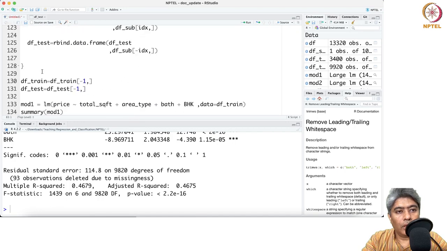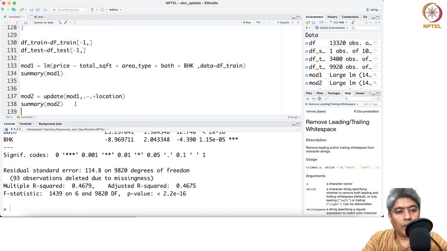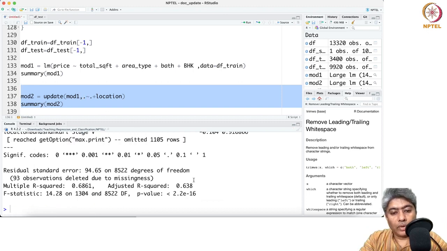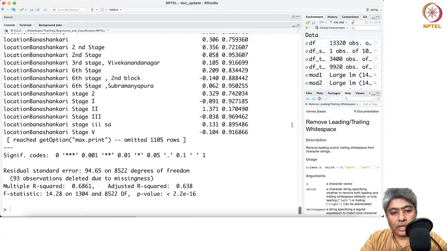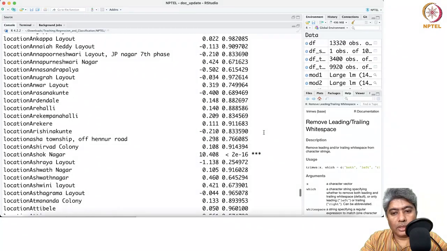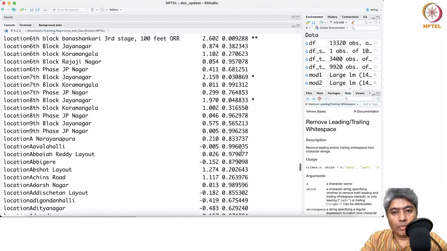Okay. It will take a little bit of time because it will create all the dummy variables. Now it has 63.8% accuracy, and Ashoknagar has a very high p-value.